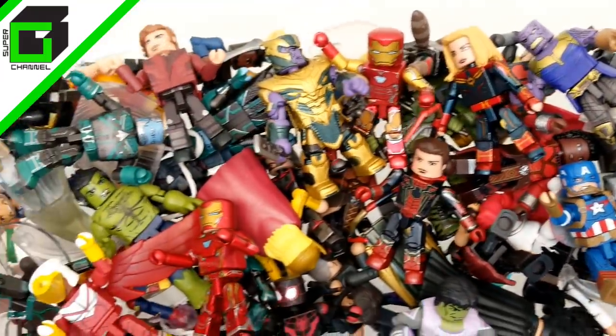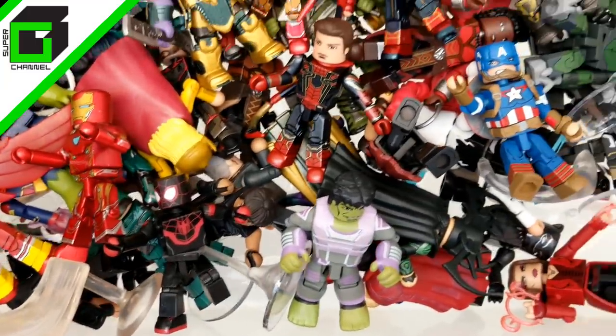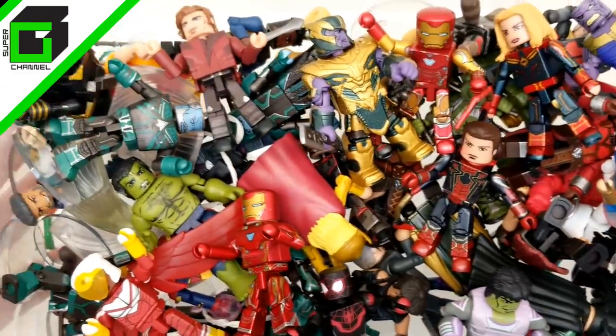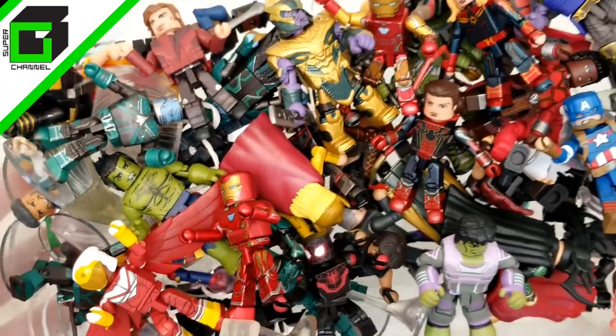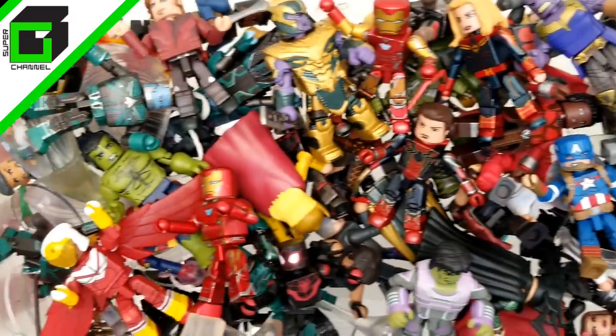Almost all of them are from the MCU, the Marvel Cinematic Universe. There are some from the animated series, and so let's take a great look at this. Several of you asked me, what are Minimates? I know they don't sell Minimates just anywhere, but these are Minimates. We're going to take a closer look.